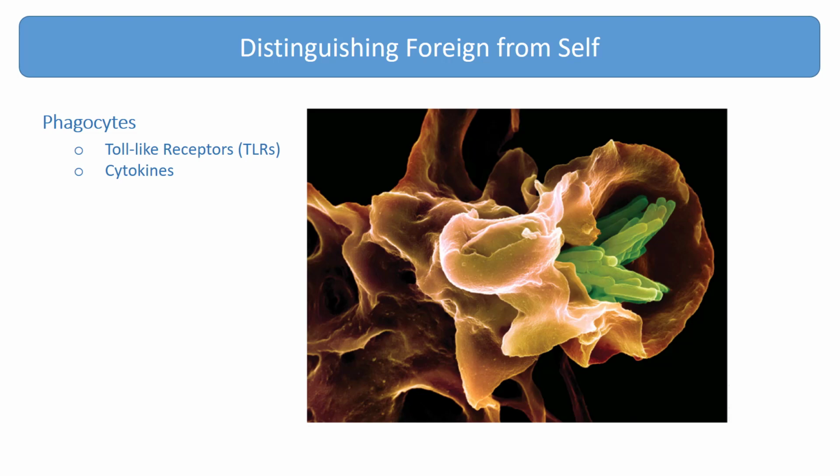Binding of the TLR to surface molecules on the pathogen is a signal to the phagocyte to engulf and destroy its target. In addition, phagocytes send a message to the rest of the immune system when a foreign molecule binds to the TLR. Phagocytes release chemical messengers called cytokines that recruit other immune cells to the site of injury or infection. Cytokines, like hormones, provide long-distance communication between cells.